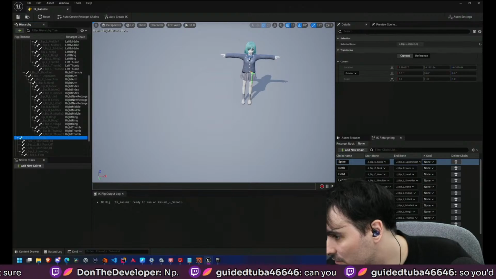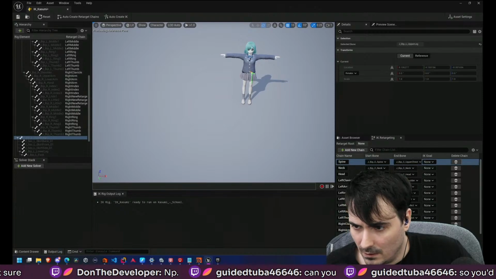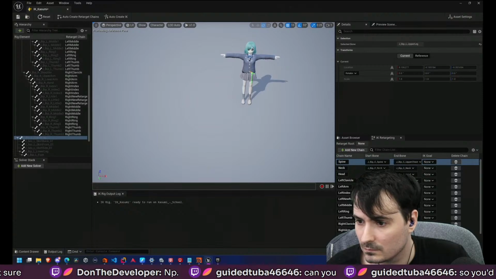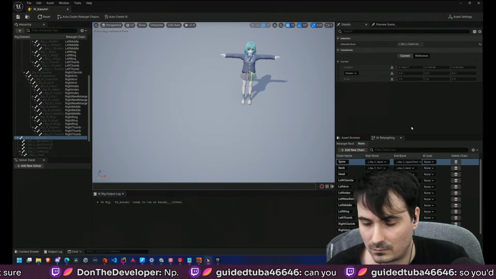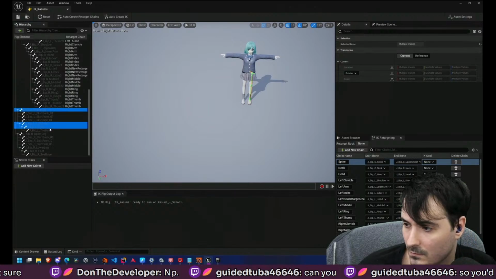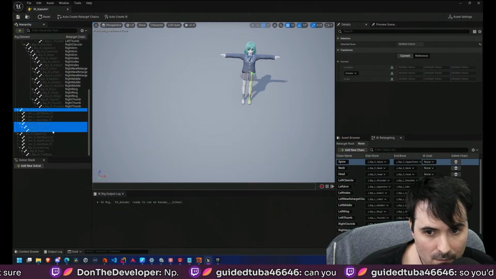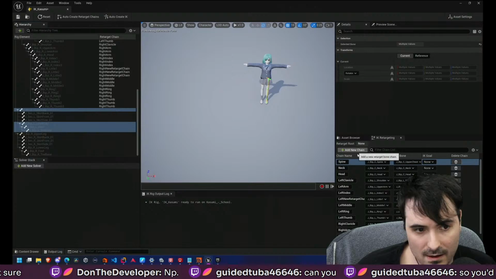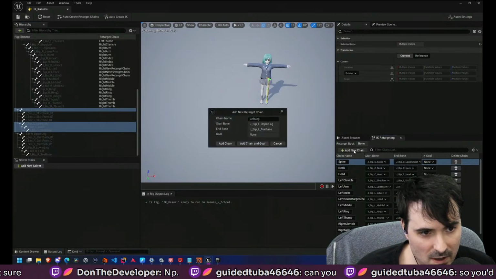Okay, and then we're going to go to the leg. I don't like the colors here. Okay, that is going to be, I guess, the left leg.